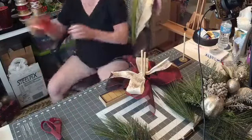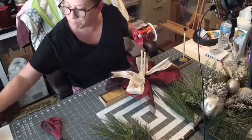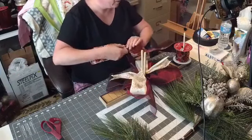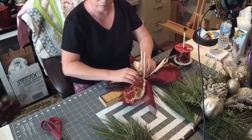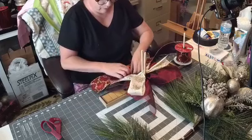Okay, so then I'm going to do the gold and the burgundy. I love this ribbon. Where did I get this? I think I got it at Michael's last year. I think. Is that 8 inches? That seems longer than that. No, that's too long.